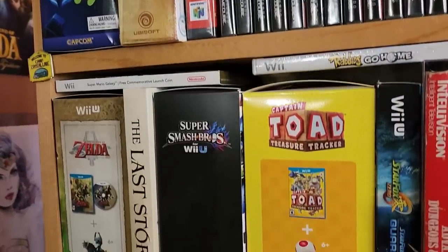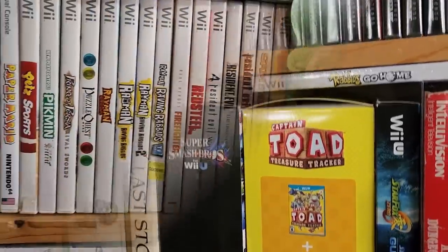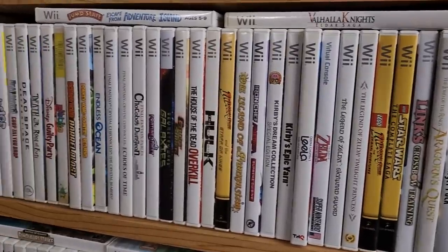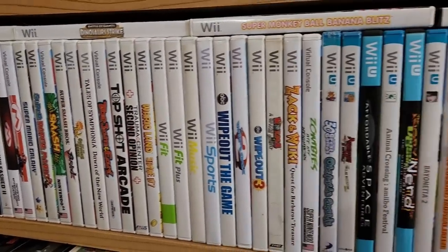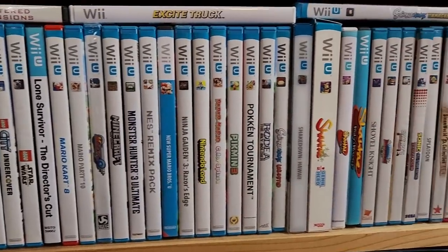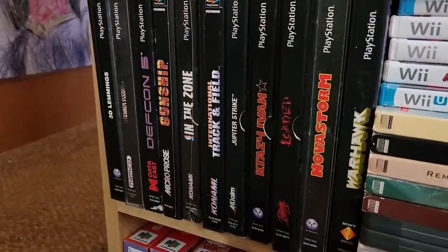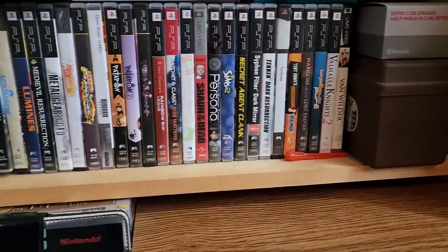Some of these big boxes for Wii and Wii U games look really nice on the shelf until you need that space, and then they're usually moved somewhere else. Next up are the Wii games and the Wii U — again, a lot of the sports titles and miscellaneous titles like music games are put away in bins so we can have a little more space out here. Nearing the bottom, we have some of those very large CD-i games — let's use some air quotes there because they're not exactly games. We also have our PS1 long boxes — always fun to collect, always hard to properly display. And then a small collection of PSP games. As much as I like the PSP, that thing has always murdered my hands.